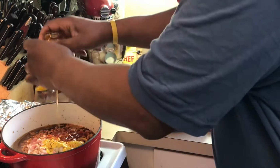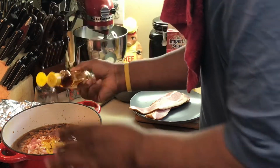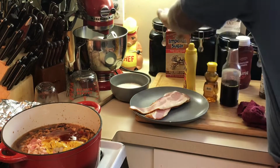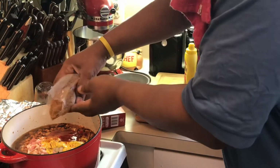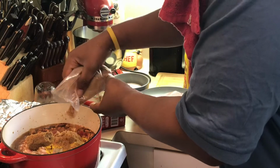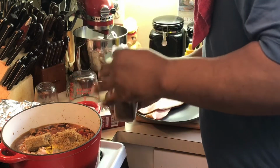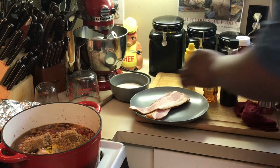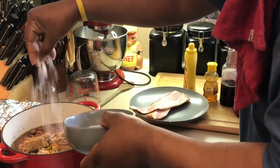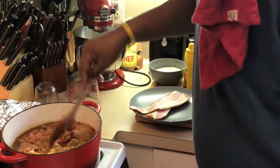Okay, here's the honey here. Put some honey in there. You're gonna have that sweet savory taste. The light brown sugar. You're probably saying it's a lot of sweetness. That's the key to baked beans. The sweetness part. And a little salt and pepper, of course. Gotta have that. And what I do, I'm gonna mix all this together.